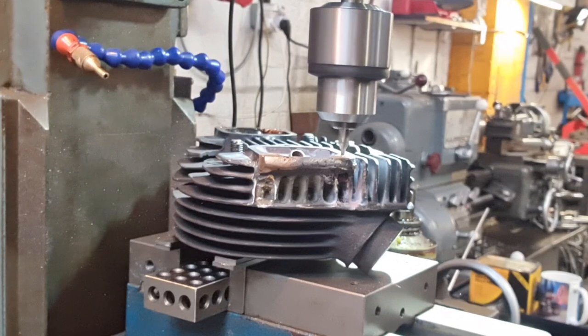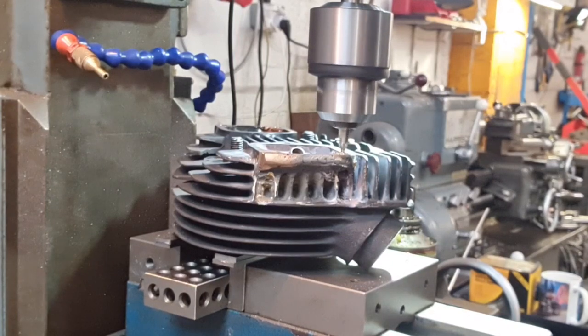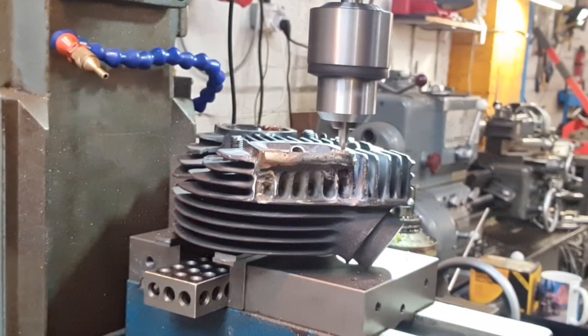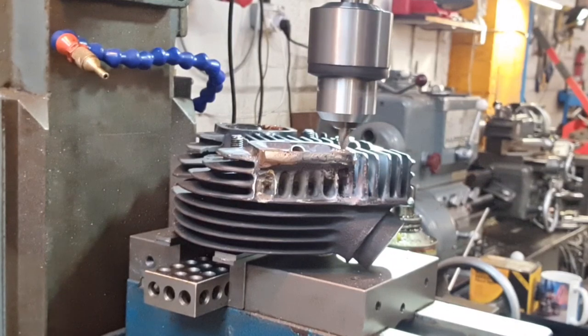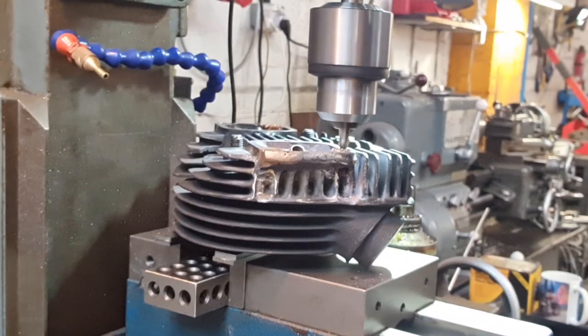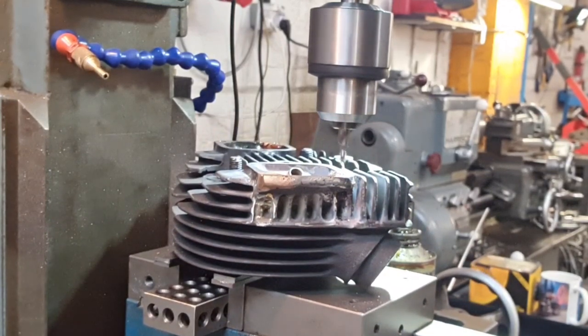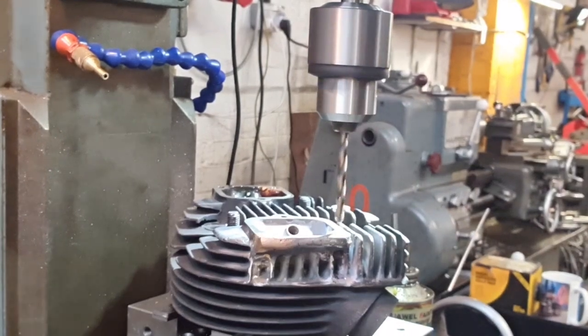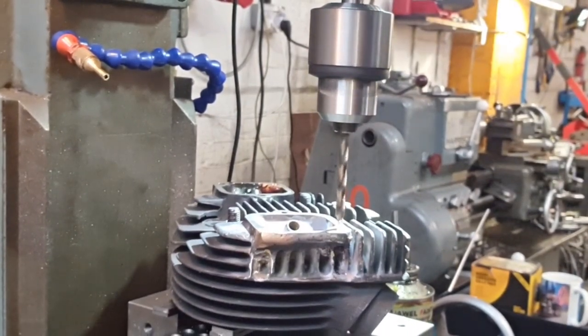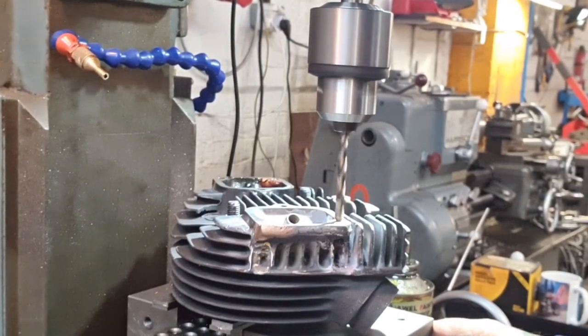Oh, you didn't see me struggling with the other hole. I just did that bit out. Just nice and steady. And chip away at that in the centre drill. And then we'll switch out to the tapping size in a sec. Now we're in with the tapping size, 6.8 millimeters for a 5/16 UNF.